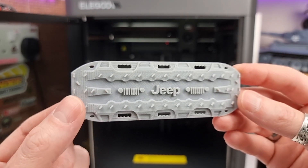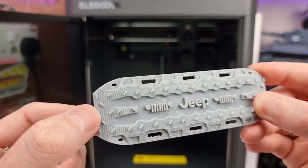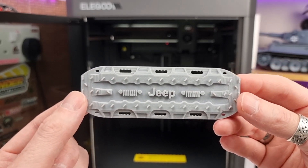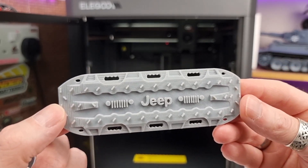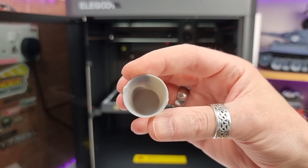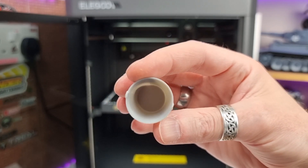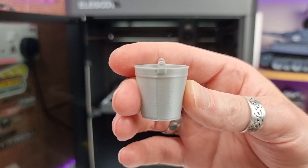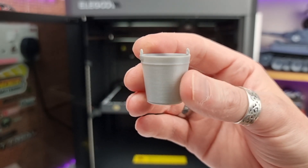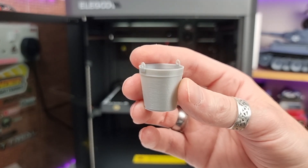The quality on this sand ladder just looks absolutely fantastic. You can see there's a little bit of cracking on the sides, but I don't know if that's just a layer setting issue — I'm a complete novice. But I think that looks really, really nice. Also, I printed a bucket because I'm always partial to a bucket on my RC. It just looks so cool — I was amazed it even got the little holes. That is literally how it printed on the bed, and I just popped it off. Really impressed with that.